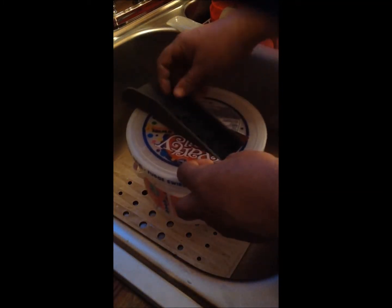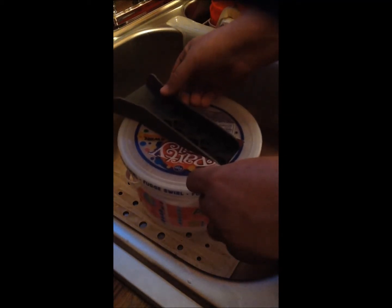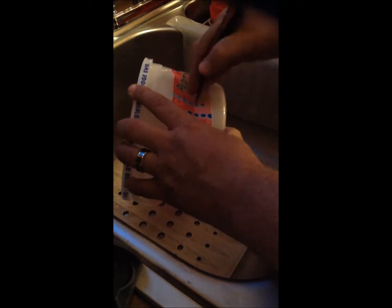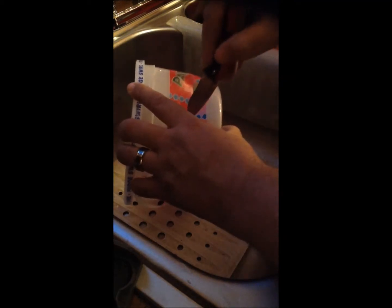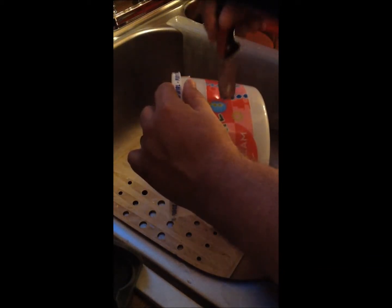Alright. So we can set our sluice in here, and then we will run some water in it. I'm going to cut a hole in the back of this thing so that the water spills out before it goes up to the top of the level of the bottom of the sluice. So the goal is to get the water to spill out before it fills up and starts backing up the back of the sluice.